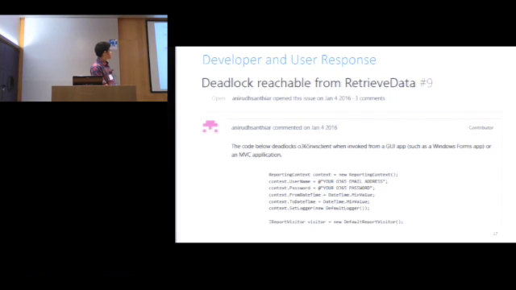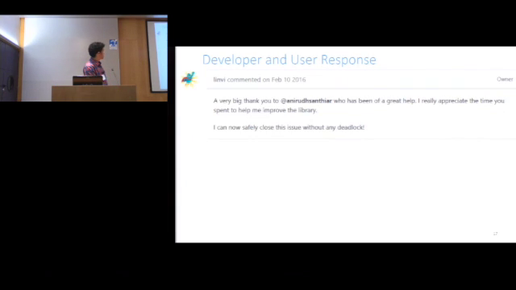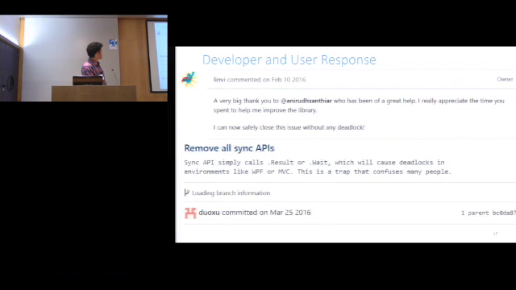So this was a deadlock that I had reported in the Office 365 benchmark, and other users also have spent hours debugging this issue. And in general, the developer response was positive. The lead developer of TweetInv, a Twitter REST client, was quite enthusiastic, and the developer of HBase simply removed all the deadlocking methods that we reported to them, okay, which is kind of a radical fix.